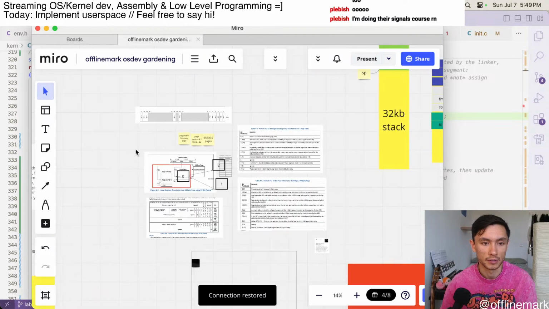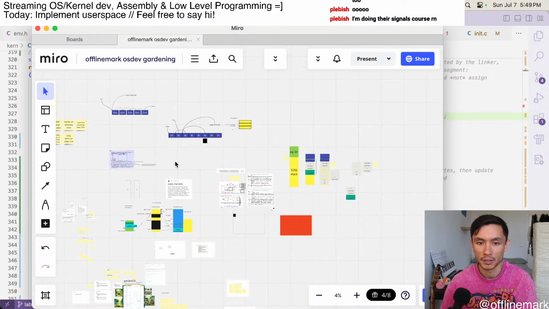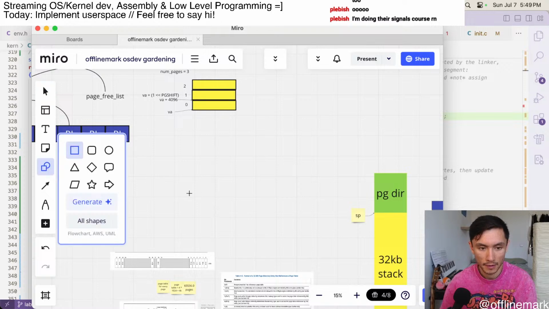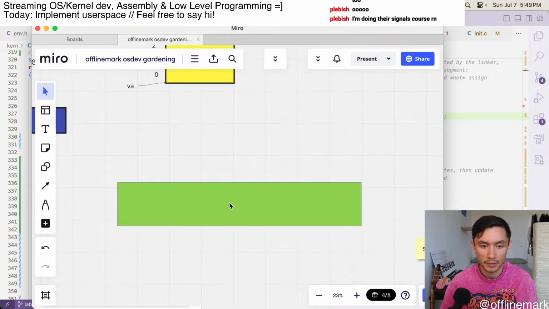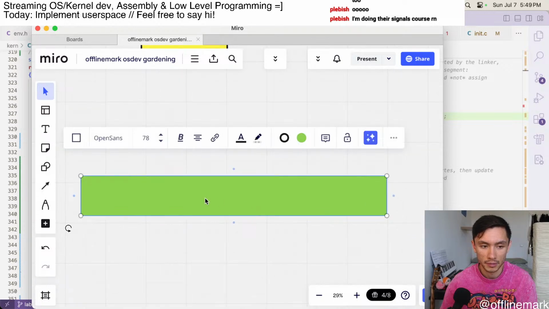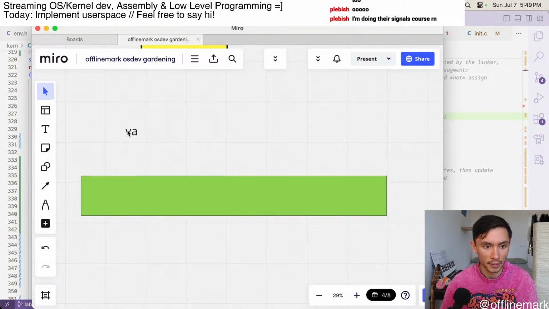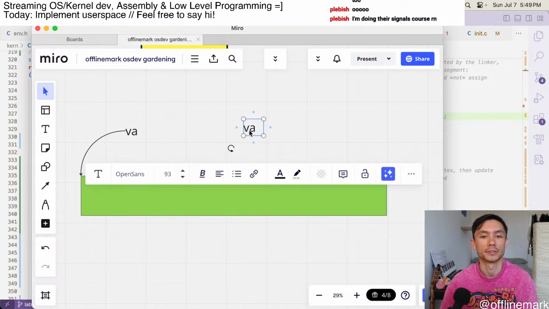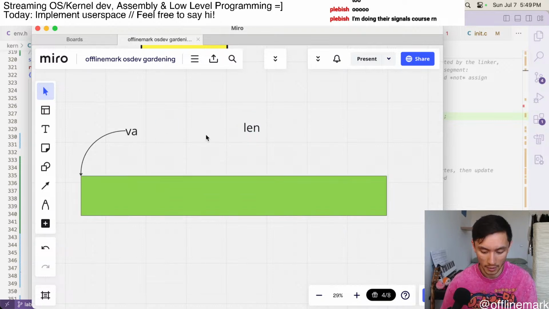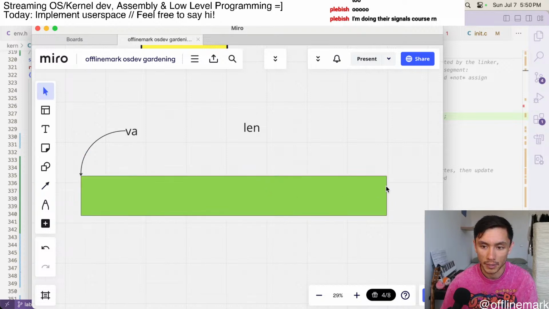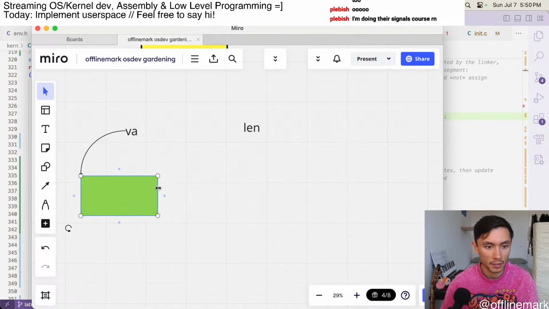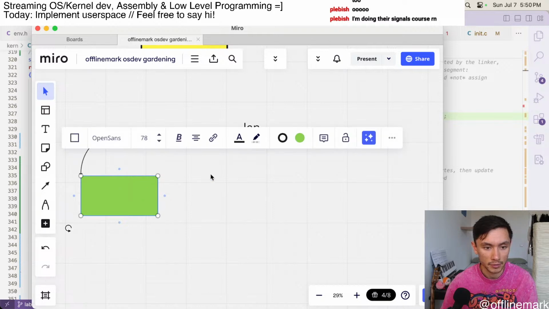Just gonna visualize this just in case it helps. So we have the buffer, basically, VA points here at the beginning, and we have some length. Maybe I'll make this a bit smaller and then just duplicate it.